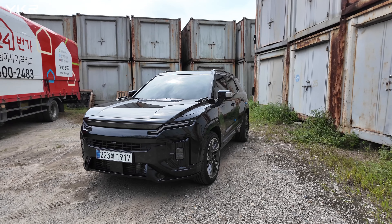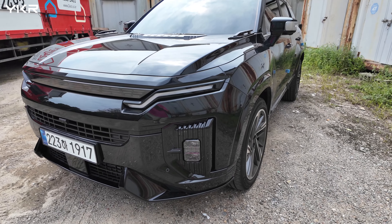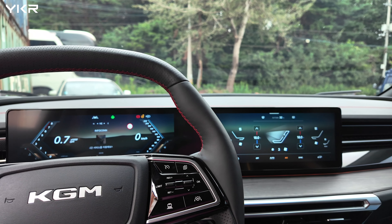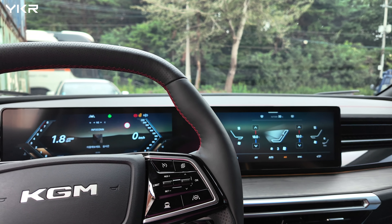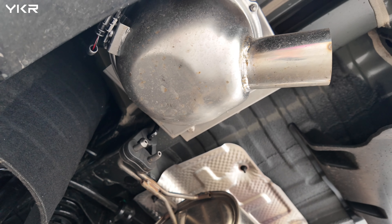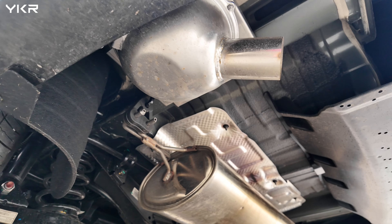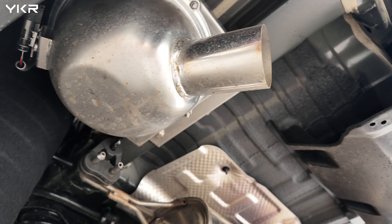The cool thing is that this car comes with an artificial engine sound system. This is a four-cylinder 1.5-liter car, but it sounds like something with a V8. It's because this car comes with an additional sound system, which is optional. I really don't like it because it feels weird. Anyway, let's go test drive this car.